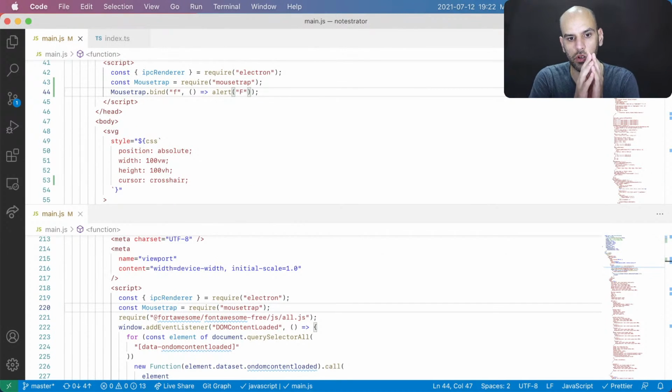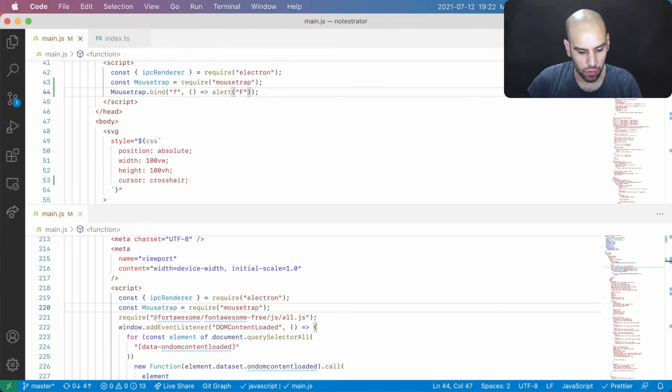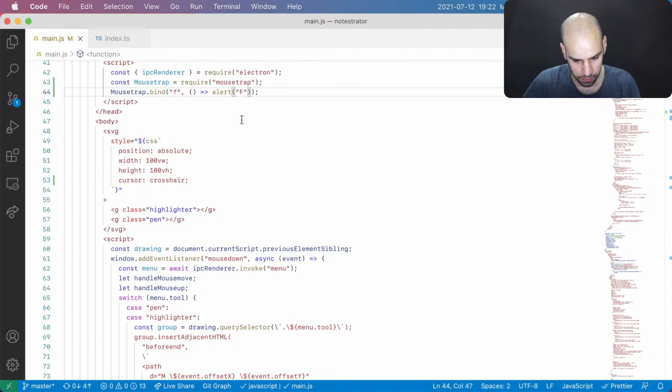So it seems like the keyboard shortcuts need to be bound on the drawing window, which is something that we had originally in our original design. The drawing window had the focus and the menu didn't have focus. Now because of the custom cursors, we'll have to do that again, but we'll need to forward the keyboard shortcuts for that to work. Yeah, let's try to do that. It shouldn't be too hard.